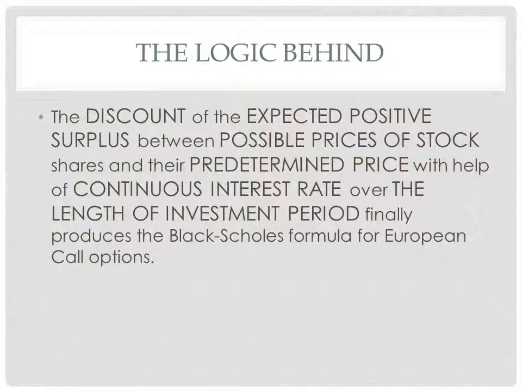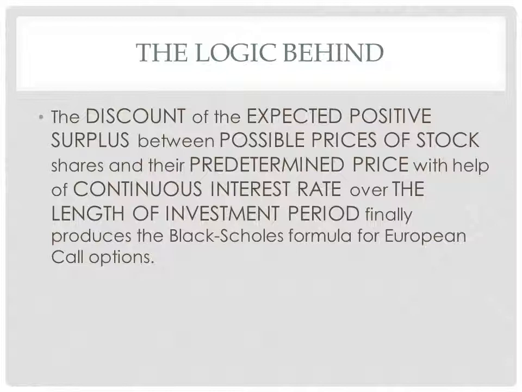The expected surplus between possible prices of stock shares and the predetermined price of stock shares is calculated based on the volatility of prices of stock shares around the expected price of stock shares at the end of investment period. In turn, the expected surplus reveals how market anticipates today cash value of European call option at the end of investment period. And to obtain today's price of European call option on the market from cash value of European call option at the end of investment period.